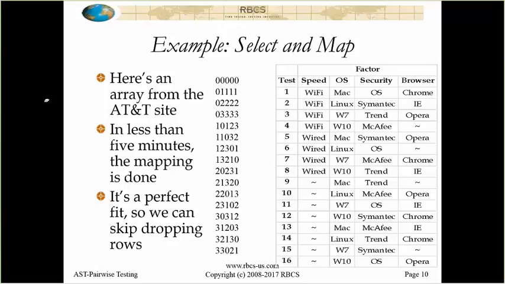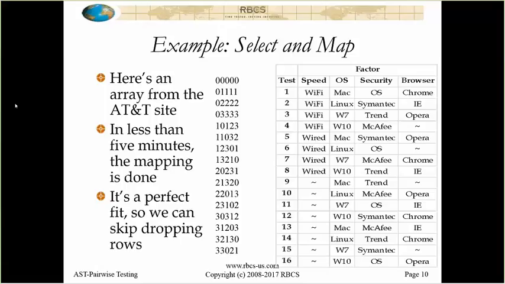Now, in orthogonal arrays, dealing with an illegal combination can be kind of a hassle, because what you would have to do is you can't just replace IE with a valid value for the browser, because notice that IE is combined here with Symantec and with Wi-Fi. So what you would have to do is add an additional row or take advantage of the tester's choice options to try to engineer the valid combinations that are present in row 2 before you delete row 2 and the invalid combination of Linux with IE. So when you start to get those kinds of constraints, this can be a hassle to do.